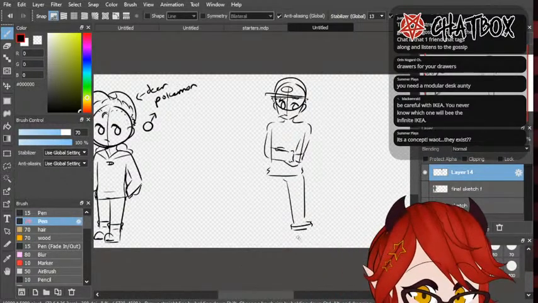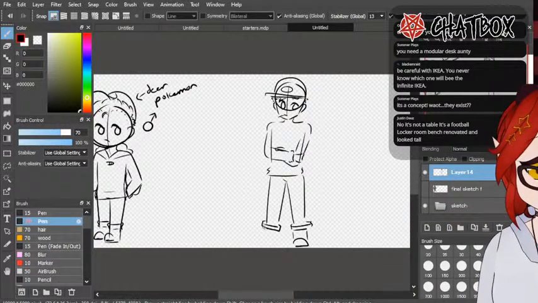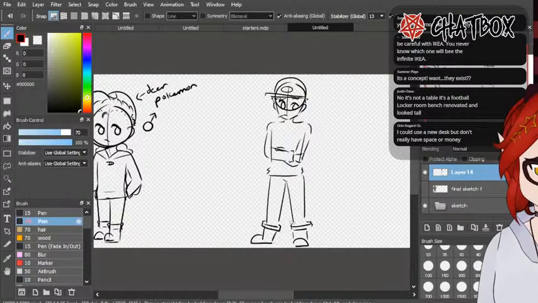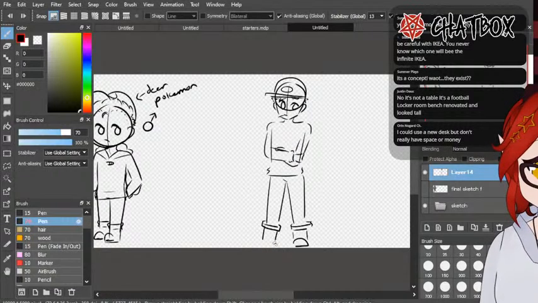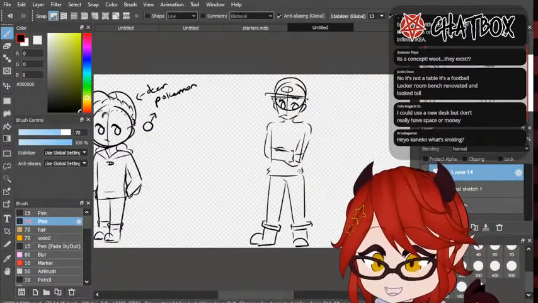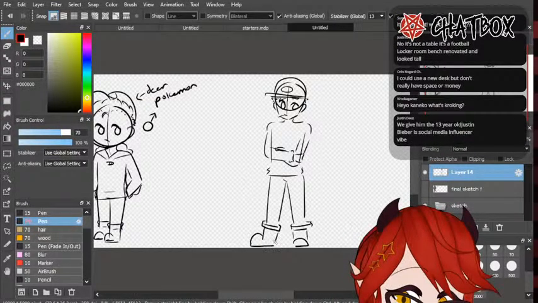Here we go. We'll make him sassy looking. Yeah, like sassy looking. Here we go. Yep. No. Come on, we can do this. Meh. What's up, Crooked Gamer? I'm struggling to draw feet. Feet.